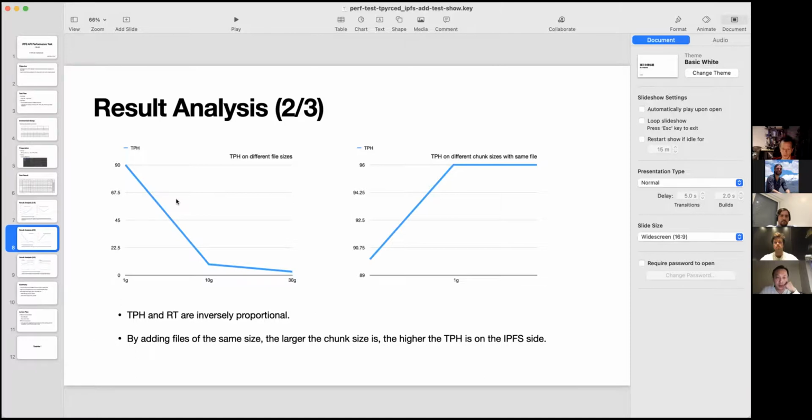In general, when adding files of the same size, the larger the chunk size is, the higher the TPH is. So we can try to increase the chunk size a bit so that we can get better performance. I'll show you more summaries later. So this is the data we collected.